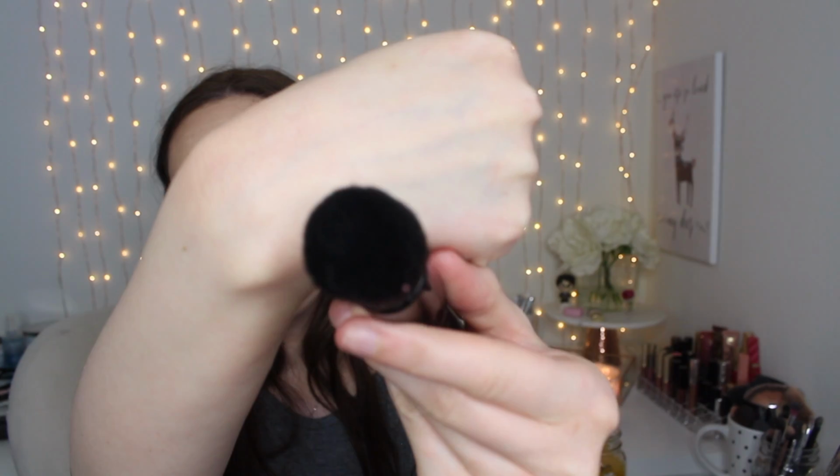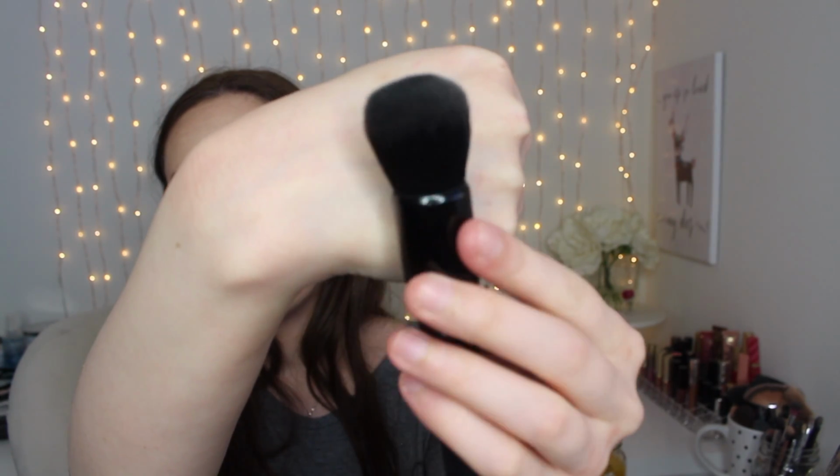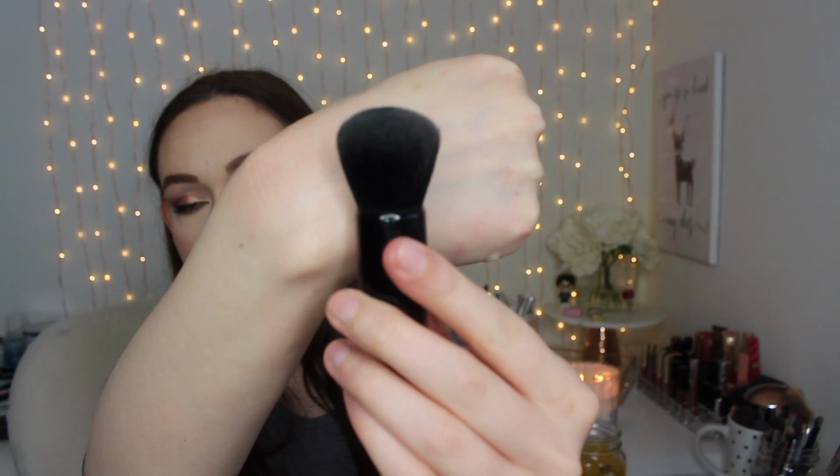And this one is a really fat, large brush, but I really like these types of brushes since I tried them out. It's an MB33 brush, and it's just a fan brush. It looks like that. So I like using this to contour. And this one is an MB8 brush. It's more dense than the other powder brush I showed you before, and it's a little bit shorter and smaller.